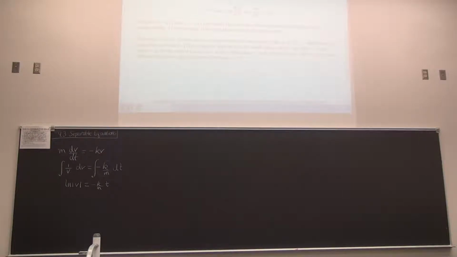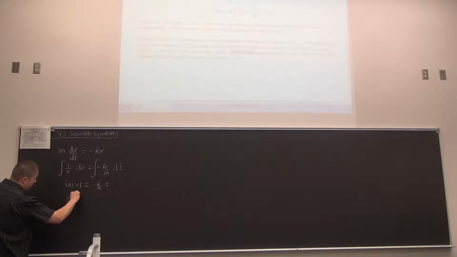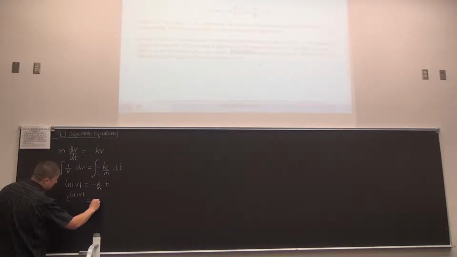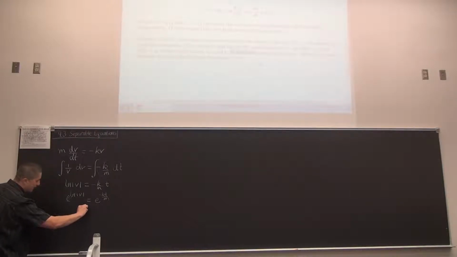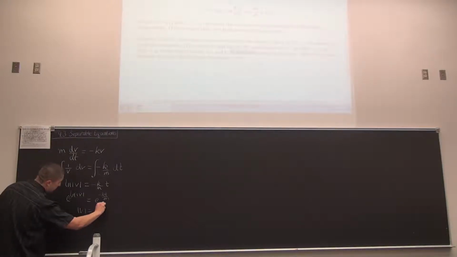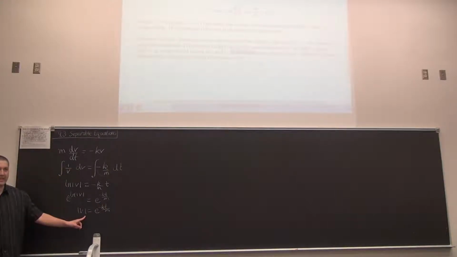So if we want to solve for v, which is what the first part of the problem says, determine v, we can raise both the left and right hand side as exponents with the base e. So we'll convert this to e to the power of natural log absolute value v, is equal to e to the negative kt divided by m. Then we have a cancellation so that the absolute value of v is equal to e to the negative kt divided by m. So it's looking kind of nasty, but at least we're one step away from solving for v.